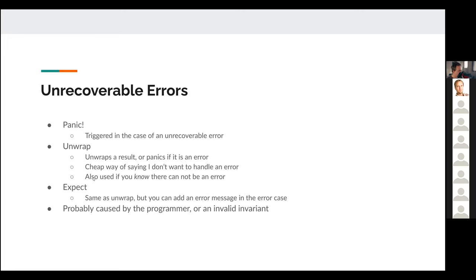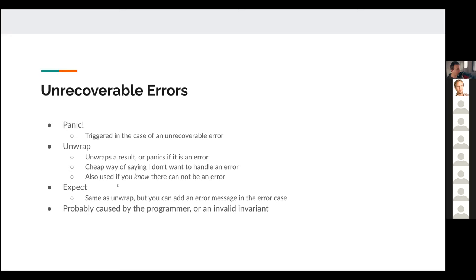And then you have expect, which is unwrap with a bit extra sugarcoating. So you can add an error message if it crashes. In the case where it crashes, you will get an error printed to the console or your terminal, which can be useful if you want the user to know why the program crashed. So unwrap is better used when there is no information to be had, or if you know there can't be an error, it's the fastest way to just ignore it. But today will not be as much about ignoring errors as about actually handling them.